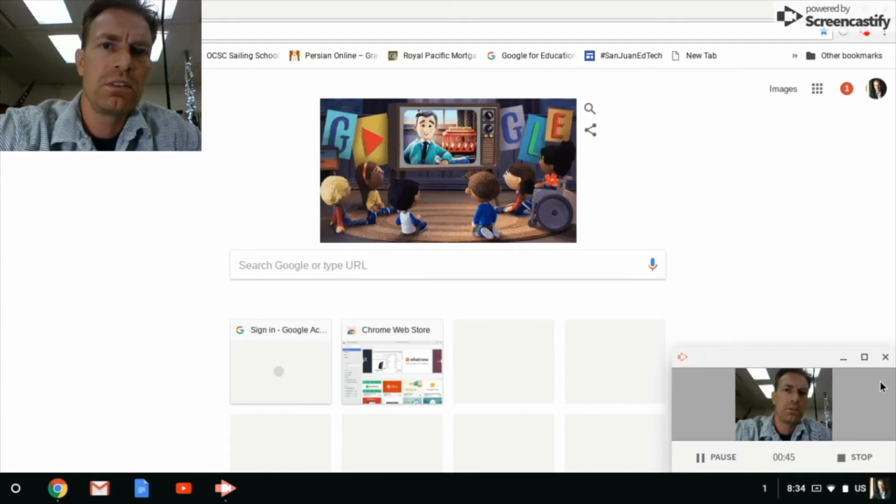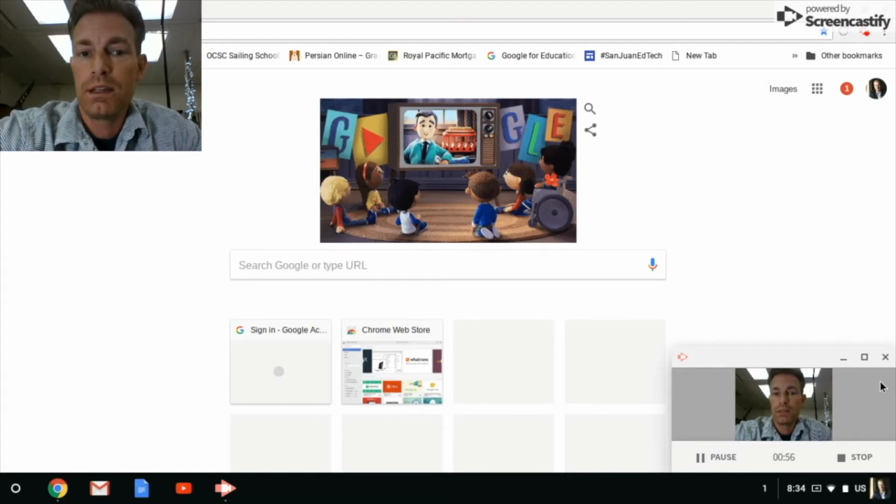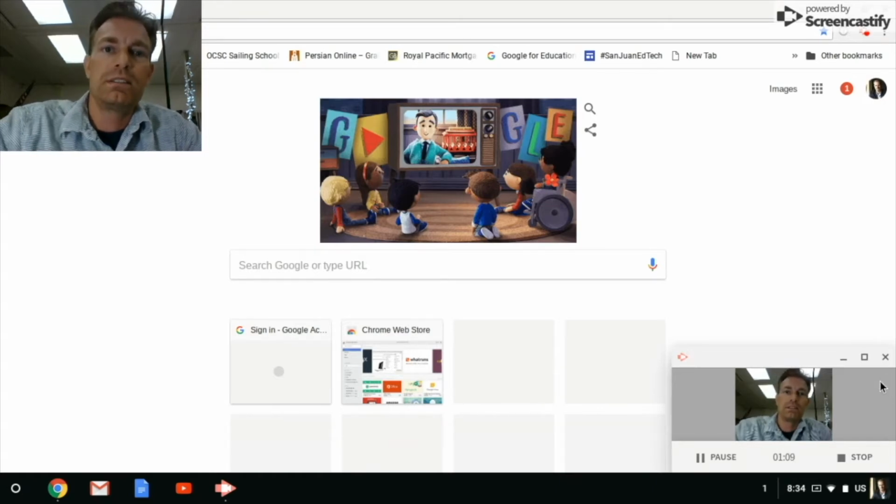So if Chrome is not visible on your desktop, then you need to find it in your application search tool and make it your default browser. I am using a Chromebook right now, but I also will put clips of these steps in Windows. We'll also put them in Microsoft. So no matter what computer you're using, you should be able to follow these steps and have a visual. So step one is to make sure that you are always using the Chrome Internet Browsing System.